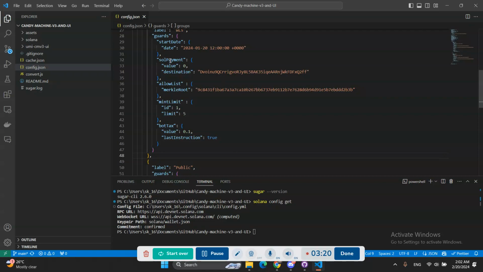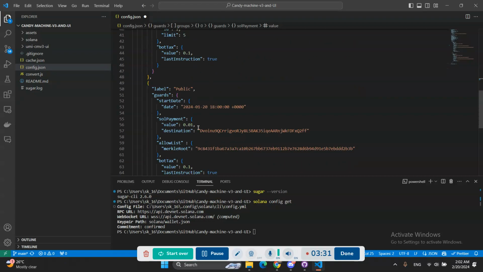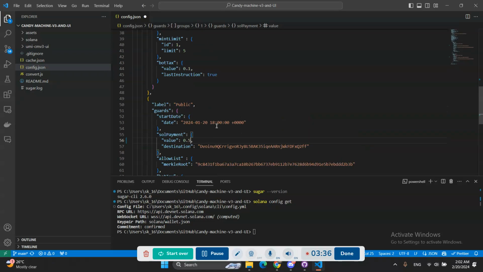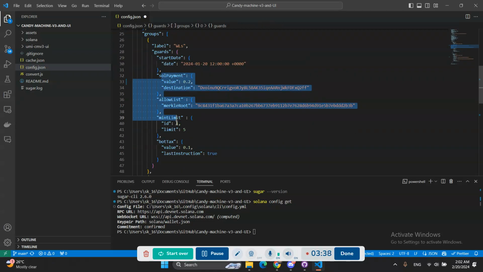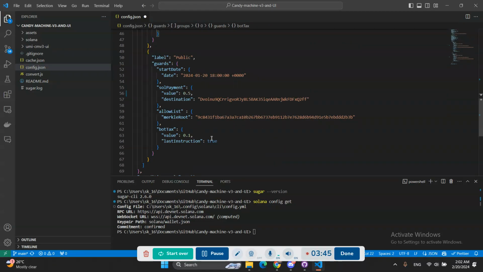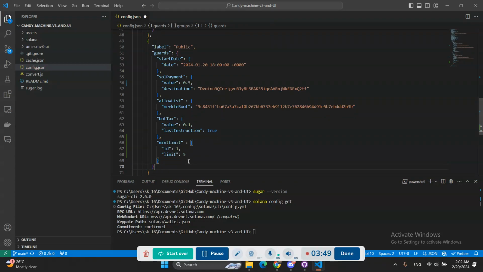So for the SOL payment, let me make it 0.2, and for the public one, this would be 0.5. For the mint limit, this one is 5, and for this one let's do 50.